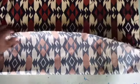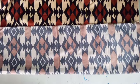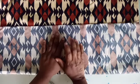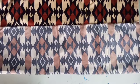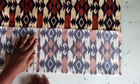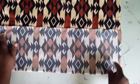So the next thing to do is to fold the fabric, and this is the fabric we have here. First of all, you consider the measurement of the armhole, and in this case the measurement of the armhole is 12 inches. So 12 inches divided by 2 is 6 inches. Now I will add 1 inch sewing allowance. That's 6 inches plus 1. That gives us 7 inches. So I'll fold this fabric by 7 inches. Now I have it folded by 7 inches.